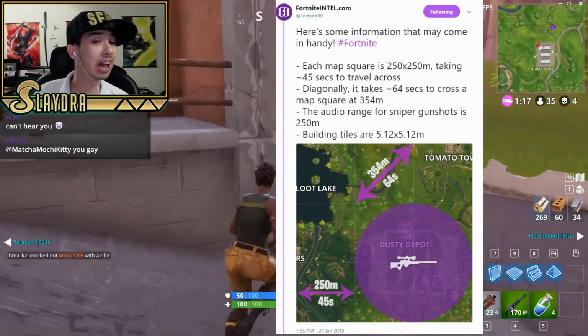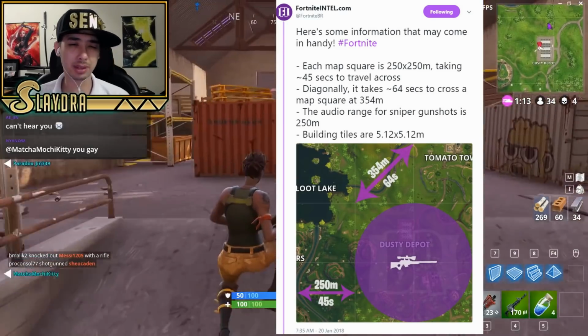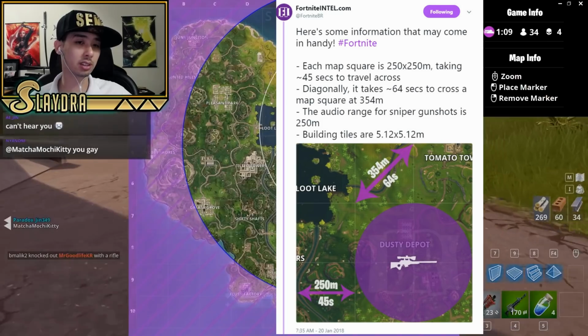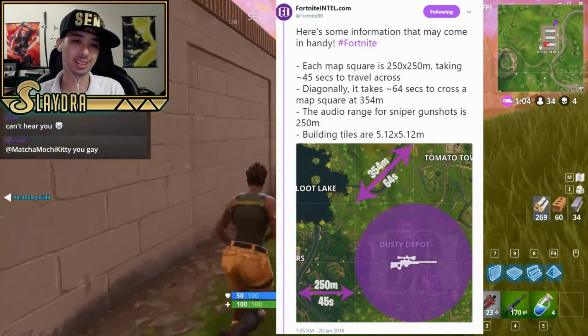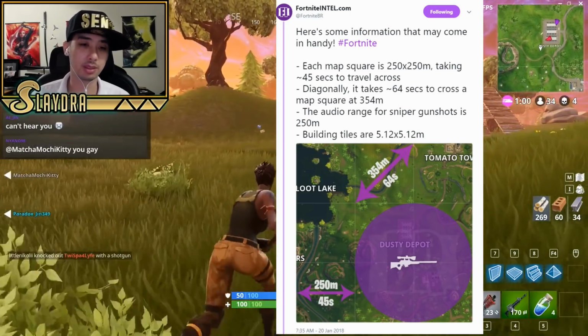Building tiles are 5.12 by 5.12 meters. But to make it easier for math, I'm just going to use 5. But keep in mind, over really long distances, that 0.12 will actually add up. But again, for the sake of the video, I'm just going to say 5, okay? Because it's going to make it much easier for you guys to understand some of these integers.